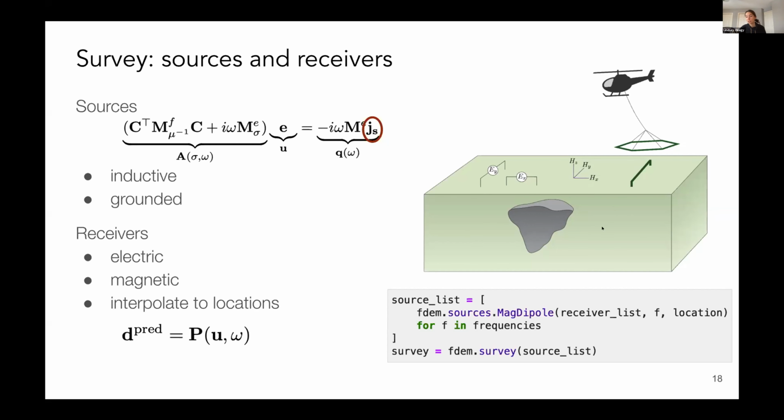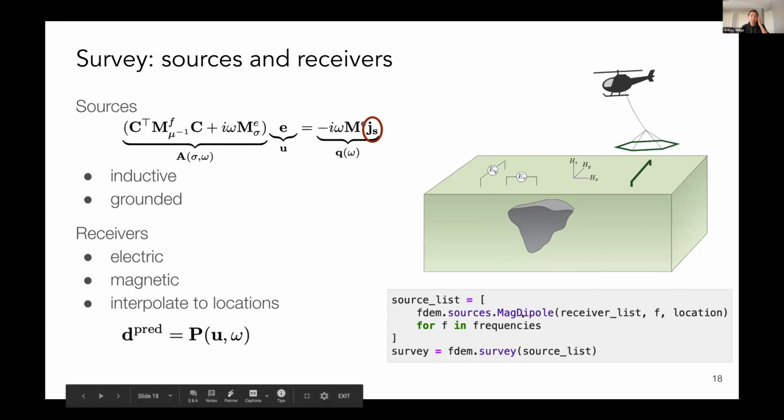Or if we're doing a ground survey, maybe we've got a whole bunch of receivers on the ground that might be listening to that source. The source is defined for each frequency, and it has a location. Then the survey is basically the object that keeps track of all of our sources and all of this geometry.